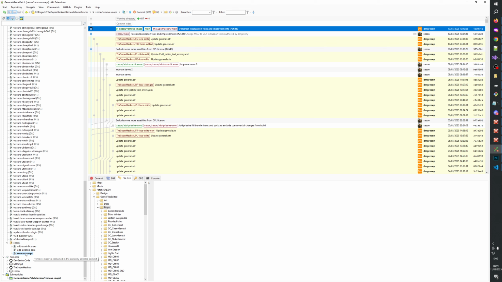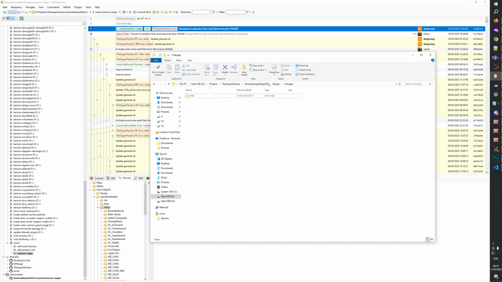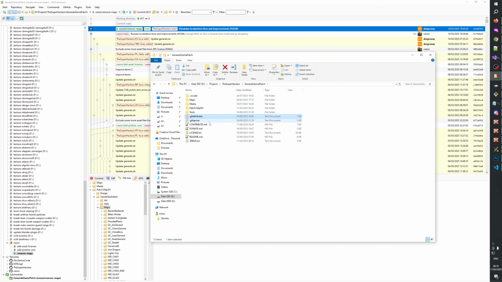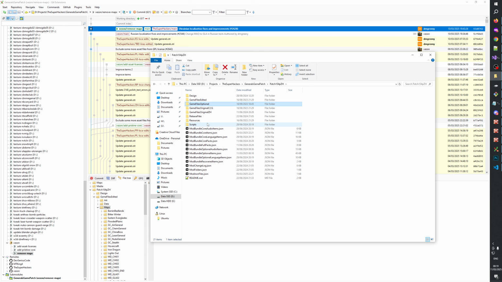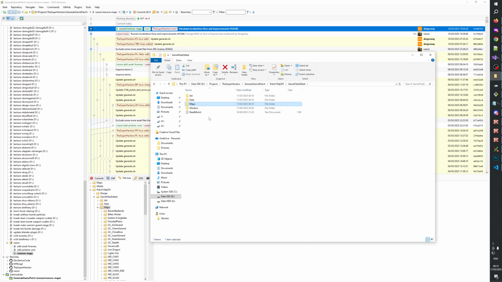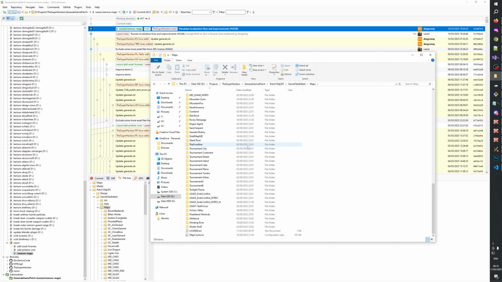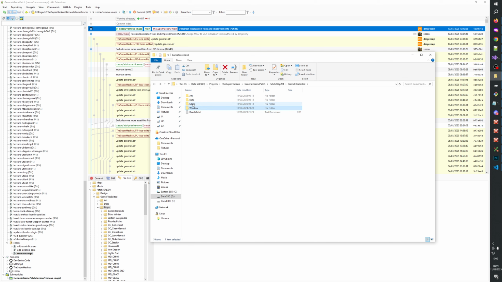Remove maps. And in there, we also remove now game patch. We remove, oh man, edited maps.